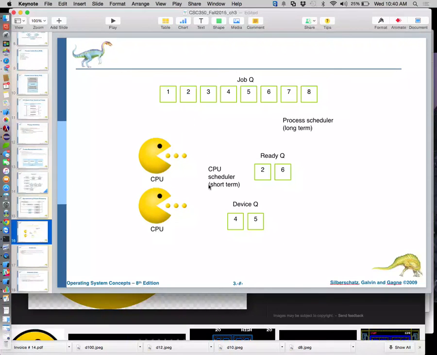The short-term scheduler then decides who actually gets CPU time next, and more specifically, which CPU they get. Yes, we have 2 CPUs, but we should think of these as generic resources. We have 2 resources that this guy is in charge of managing, and he pays attention to the ready queue and says, okay, you're next in line for whatever reason. We haven't even started talking about prioritizing these guys, but you're next in line. Let's find out who you are, what you're doing here, what resources I have available, and assuming I have more than one, which one is most appropriate for you.